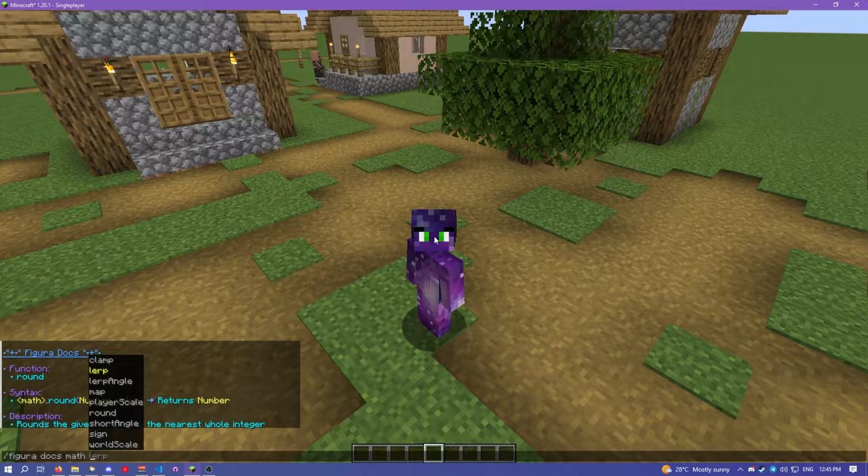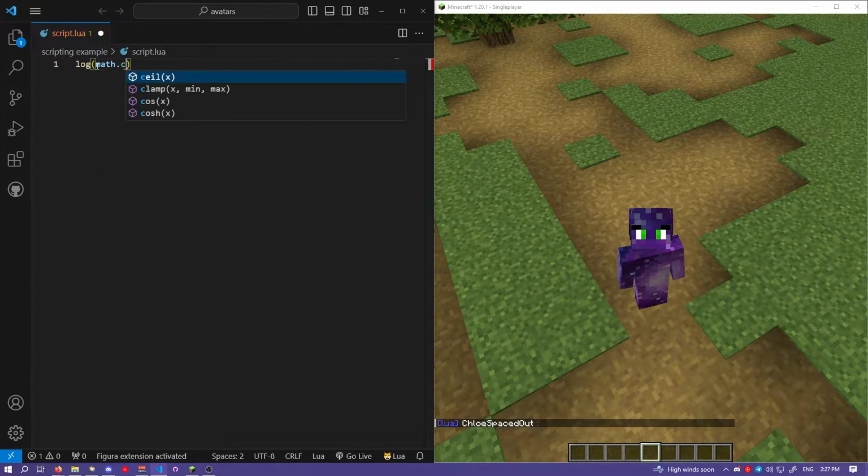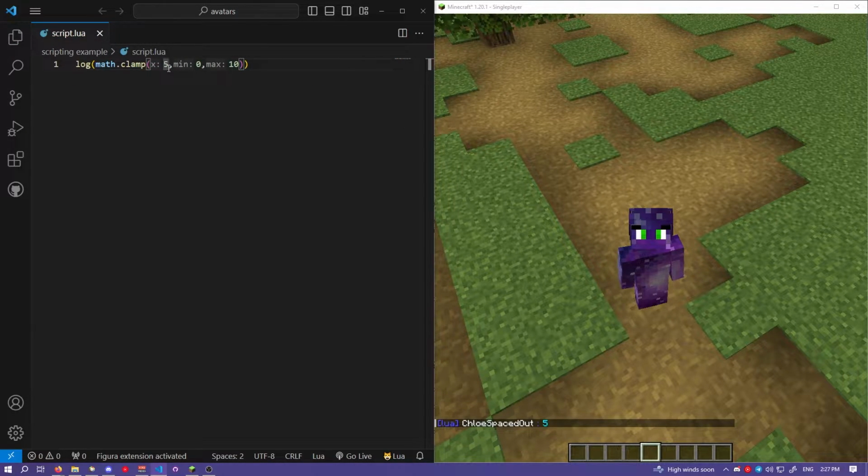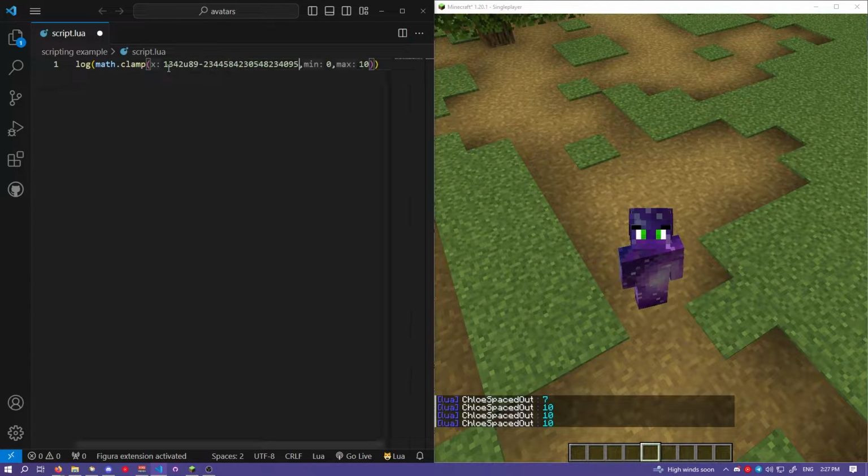But yeah, it's definitely worth knowing about these, especially stuff like world scale. That kind of thing is so useful. There's also math.clamp. This just sticks your number between two values, so you have your normal value, go 5, and I'll make the two values 0 and 10. So if my value was 5 here, it's fine, 7 is fine. If I go to 10, it stays at 10. If I go 11, or like 30, a billion, it stays at 10.